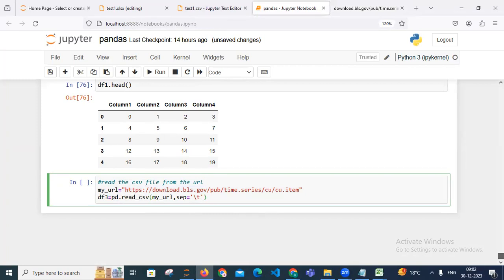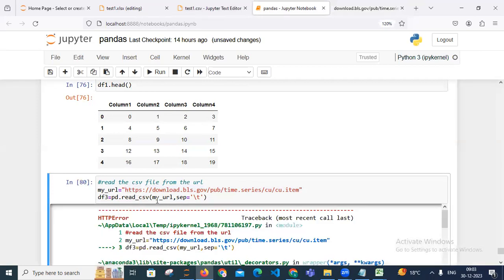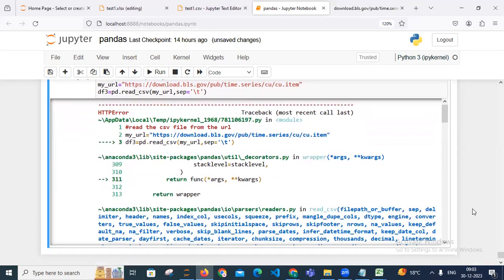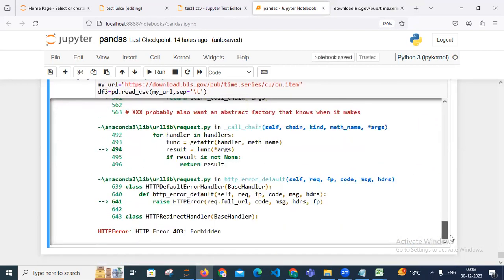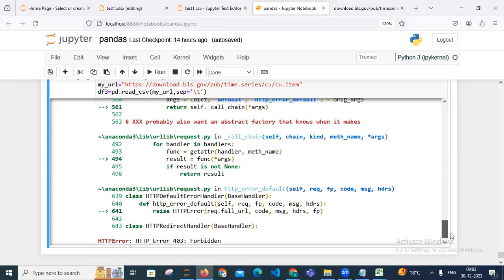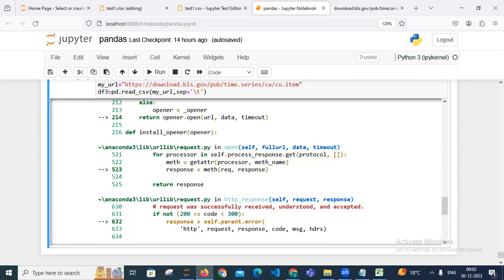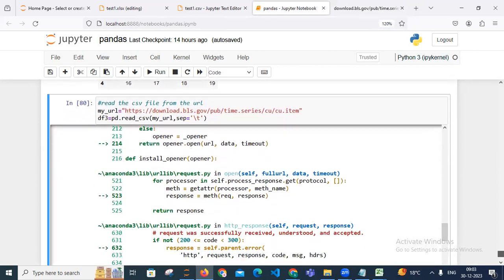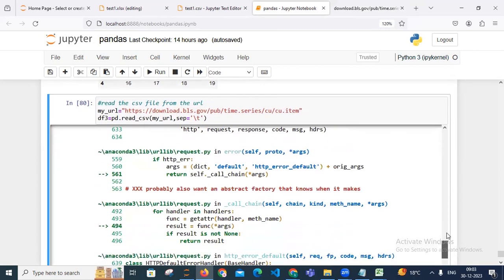Let's try to read the CSV from that. Just a second. HTTP error is showing. Okay, they have blocked that URL, right? But earlier I have used that. I think it is blocked. I have to check the HTTP request.